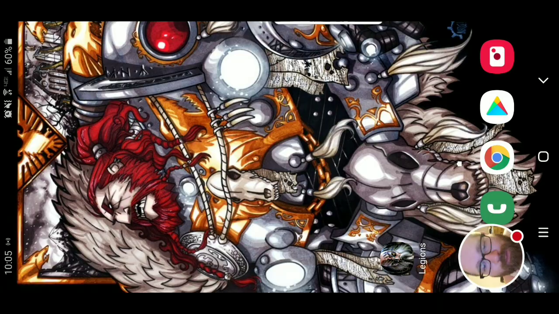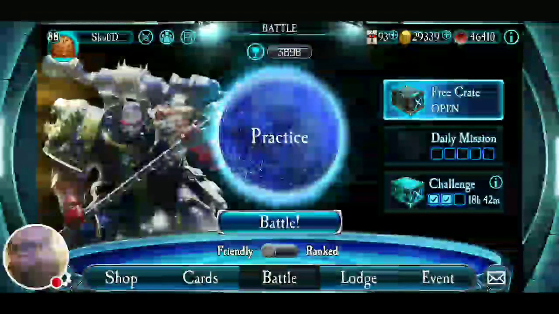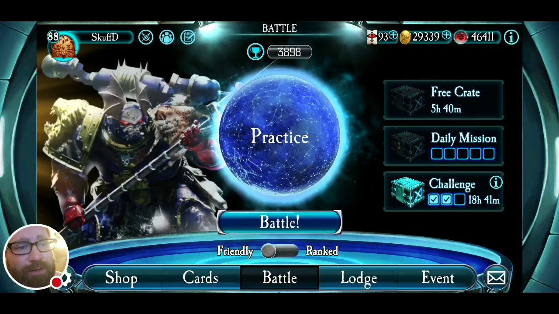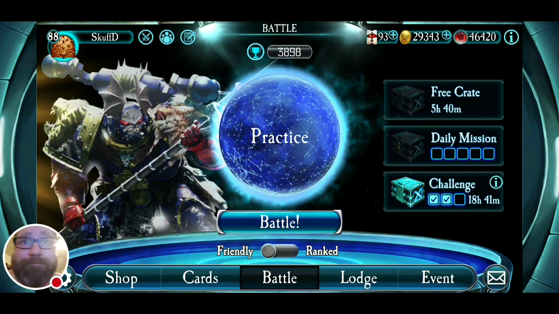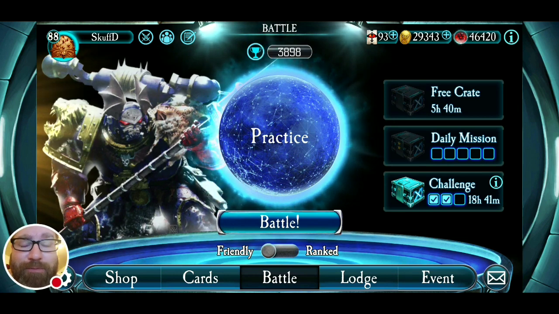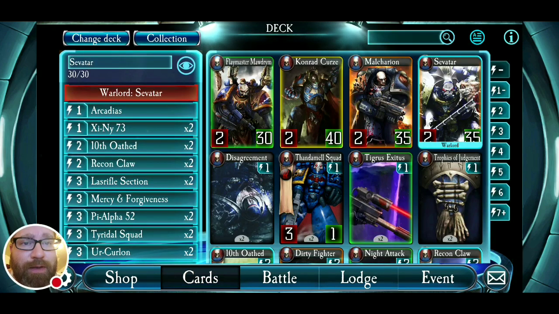Now, into Legions, there we go. I've still got the old icon going, but I believe they're changing that soon. Pop up this free crate here really quick. Okay, so first off, there's been a couple new features added. I'm going to go back to features that were added to the game about a week ago, and these are ones that I'm really, really happy for.